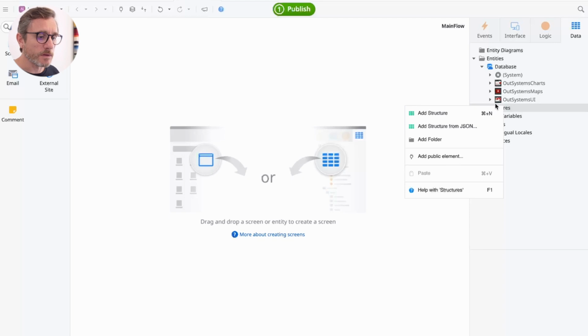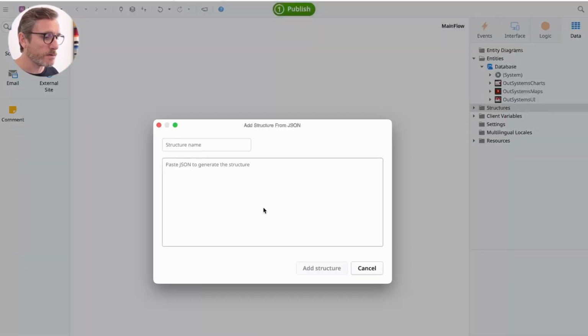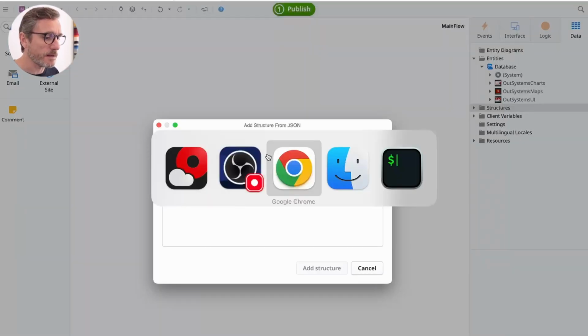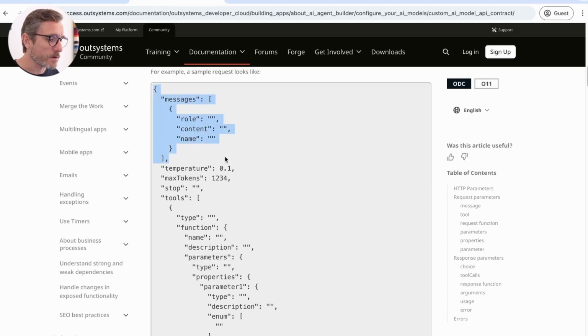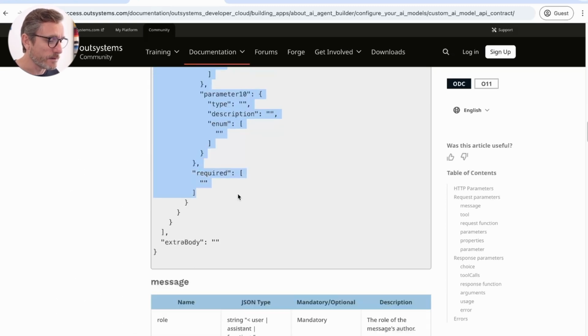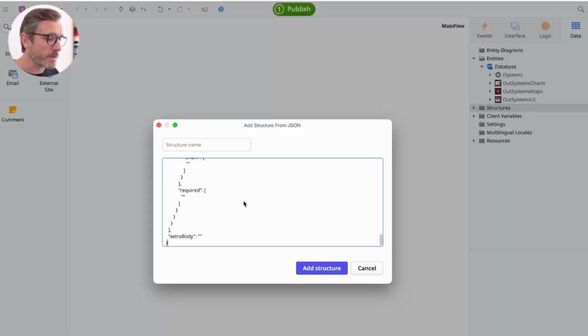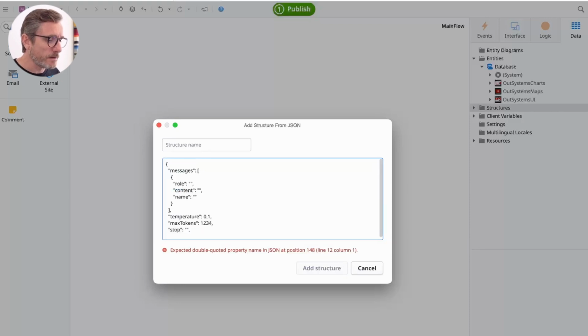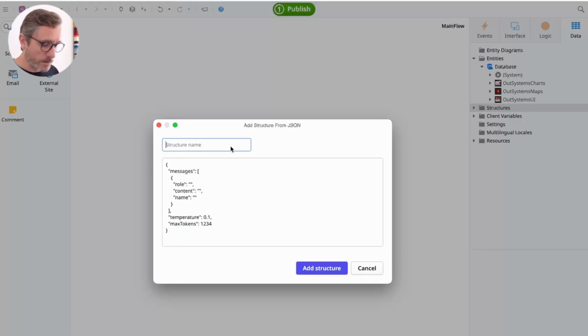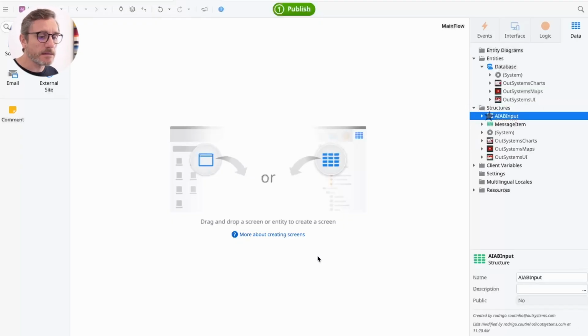So what we can do is use this capability from ODC Studio that allows me to take a JSON and create a data type. So all I have to do is copy paste this JSON that I have here, and I can create a type based on this. Now, I'm not going to do this directly because I don't need all of this. There are a bunch of optional parameters here, and I'm just going to delete them in order not to complicate the API that we already have. And now I'm going to call this AIAB input. All right, so we've added the input to the REST method we are going to expose.